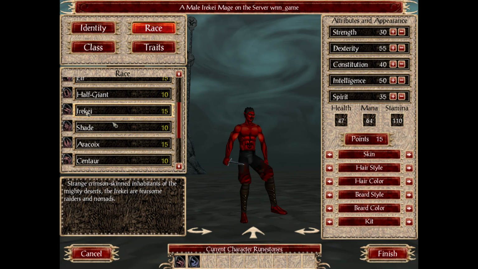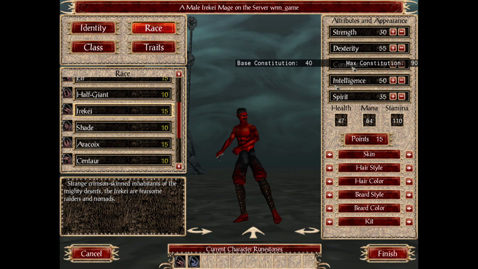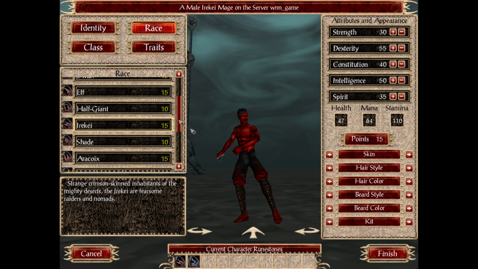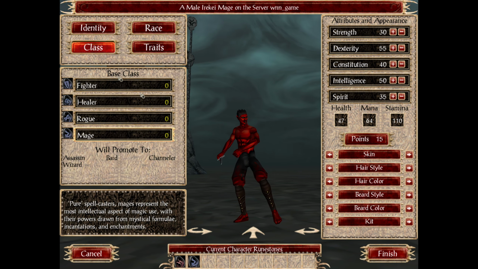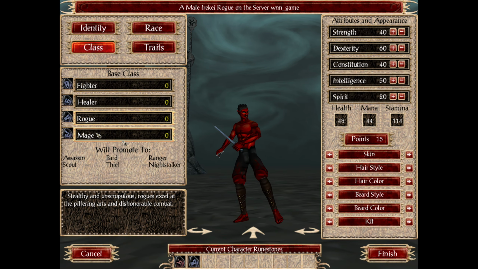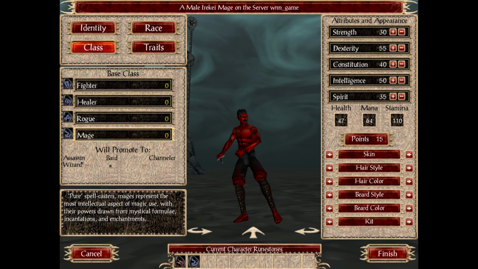The Iroquois are pretty cool too. Their max stats start off only 85 strength, but 130 dex, 90 con, 110 intelligence. Oh yeah, 85 spirit. Very cool. And they cost 15. Let's see what classes they can be. They can be a bunch of stuff. Mages, they get a few choices. Why is assassin in mage class? That's weird. Be a mage. Oh, a mage assassin. That's a mixture.